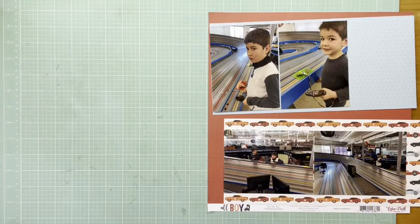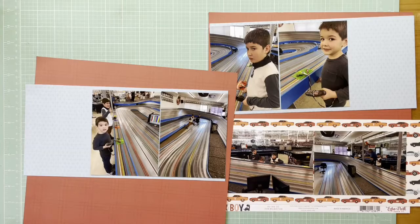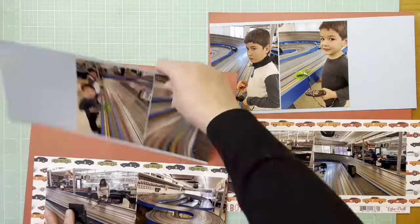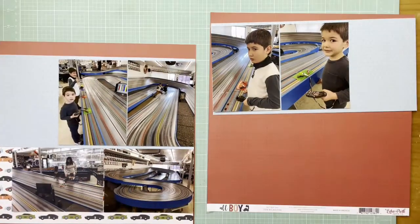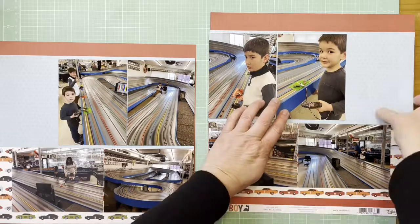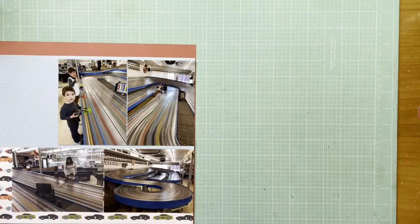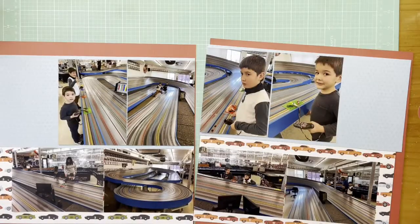And this is a layout about my daughter-in-law's dad, who took my 2 oldest grandsons to this place where they could race cars. There are other things they can do there, but it's mostly car races, and the boys loved it. So obviously this is very car themed, which is kind of fun. And the All Boy collection is great because it has a lot of typical boy themes, cars being one of them.